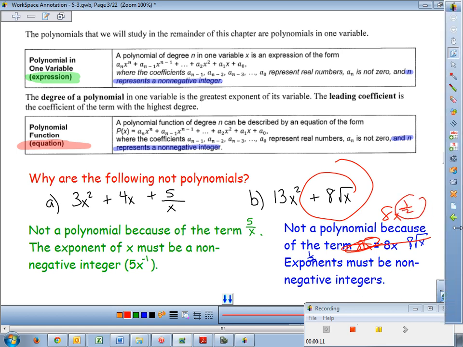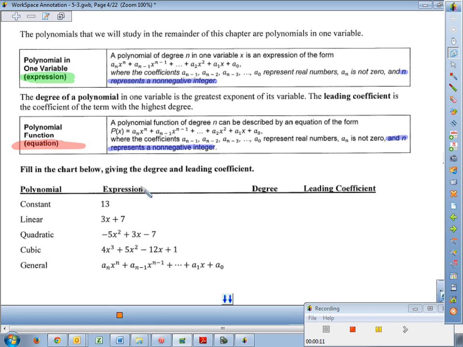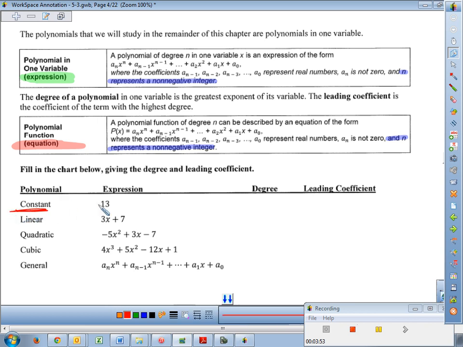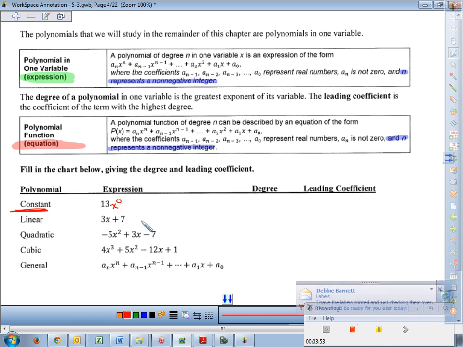Sound okay? So let's start with this bad boy down here, you got this on your practice sheet. It's all in one variable. This is a polynomial. It's called a constant polynomial because there's really no variables. What's the degree of it? Well, the degree is the biggest exponent that you see in this problem on x. Are there any x's even in this problem? It's kind of like this is saying 13x to the 0th power, because what's anything raised to the 0th power turn out to be? A 1.